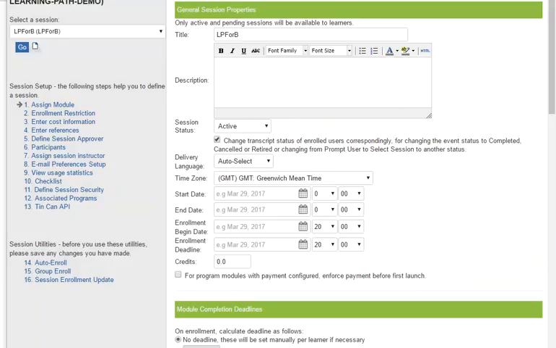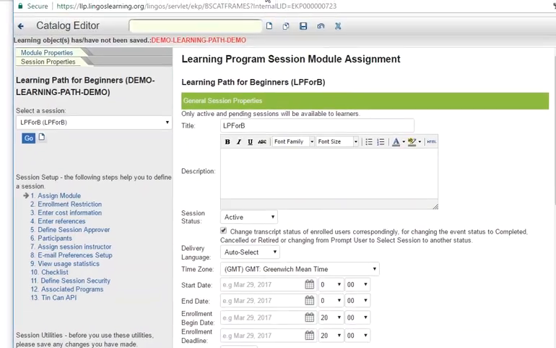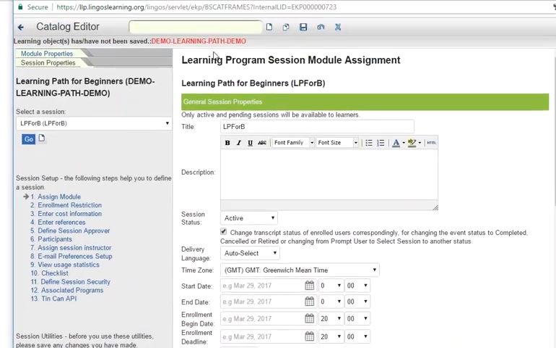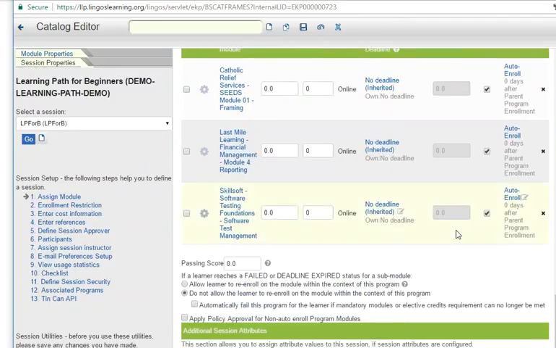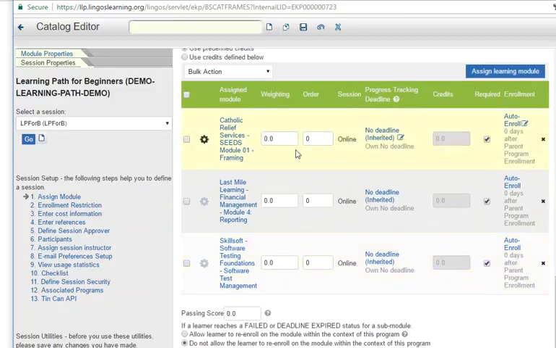Now you'll see that it's telling us to save. Good idea to save often. And if we scroll back down beyond these pieces that we're not using for this one, we'll see that we've got the courses here. This is where it starts to get fun.